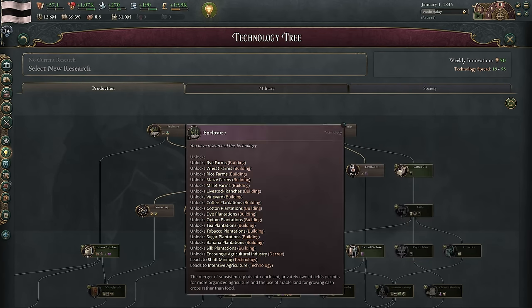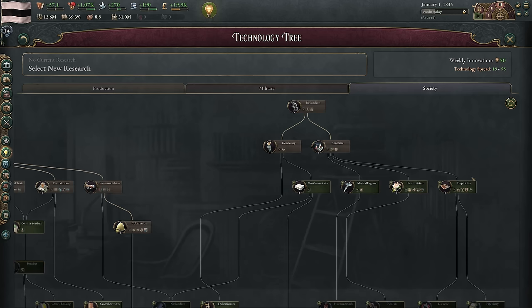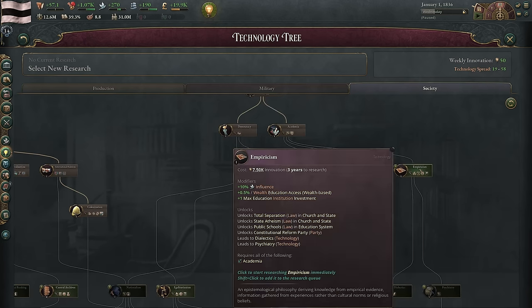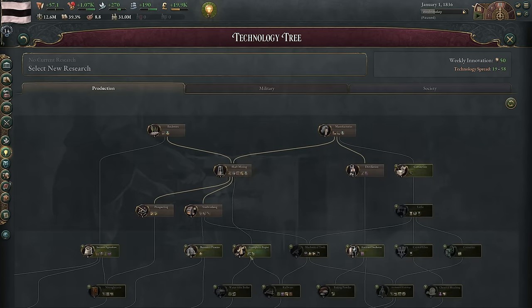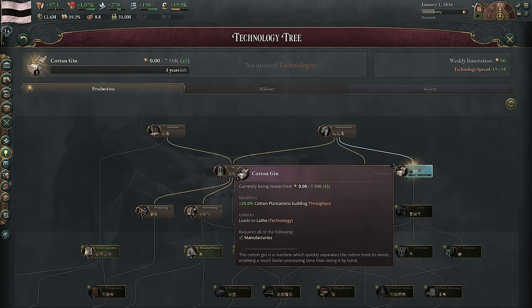That's great stuff. And we can build some farms. But beyond that, it's getting a bit tricky. So one of the first things that I would like to research, it's smaller research for now, it doesn't take very long, is, for example, empiricism that we could go with. I could also go down here in the atmospheric engine, but it takes twice as much time, or the cotton gin. Now, I'm going with the cotton gin for this one here for starters. This is actually an agricultural tech, but it boosts my agricultural output without building more plantations.